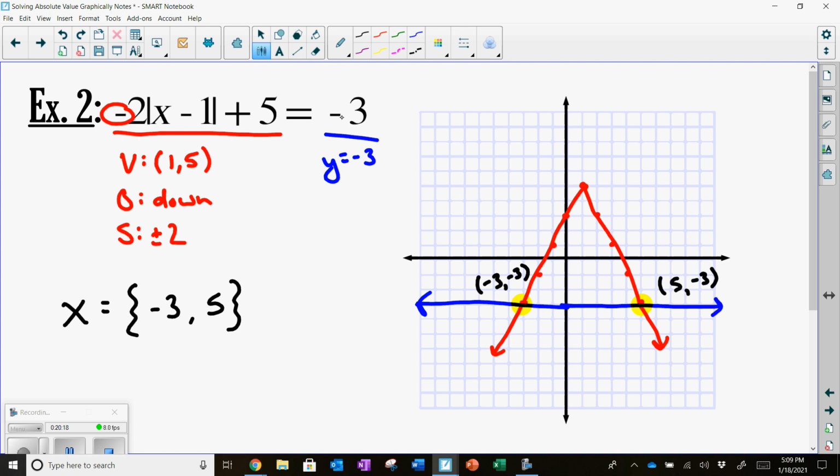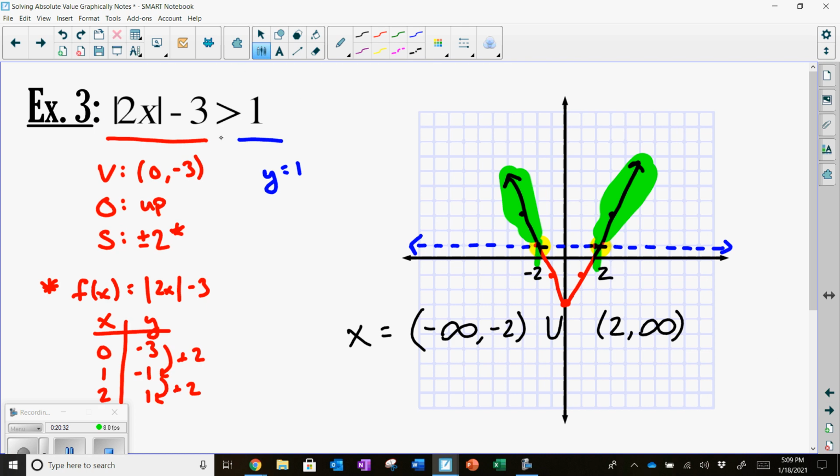I realized that the two examples that we gave were all equal to constants. Could you do this if it was equal to negative 3x or x minus 3? Absolutely. You just find those points of intersection. Okay, so graph it, find the point of intersection. The only thing that's changing when it's an inequality is we're looking for where one side is above or below the other side. And when we said it's got to be a subset of the domain, let's remember the domain for absolute value functions is all real numbers. So it's everything from negative infinity to positive infinity, except for the bits that are in between -2 and +2.